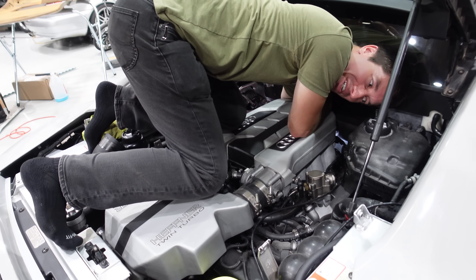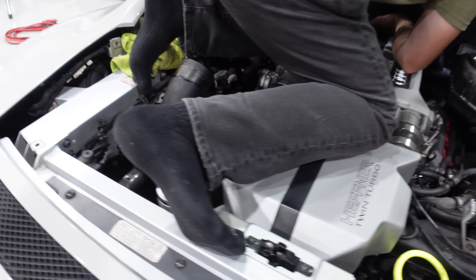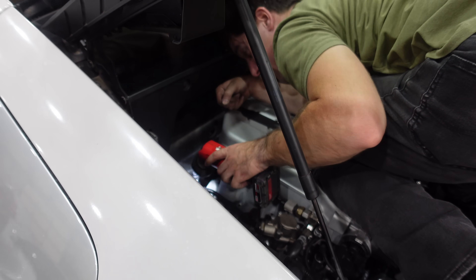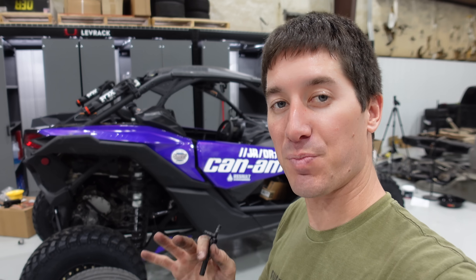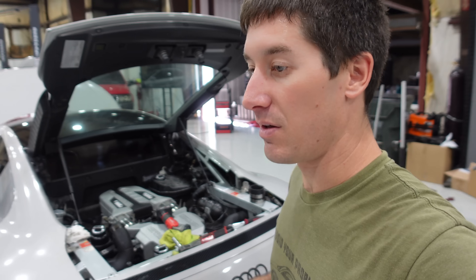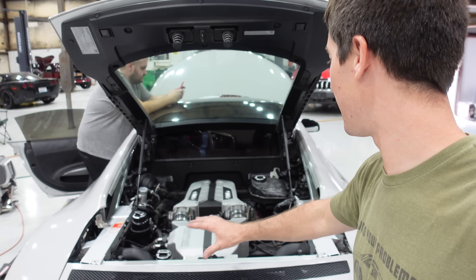We found a leak — there was an open nipple coming out of a check valve going to nothing. We found our culprit: a T-fitting on one side was unplugged and open to atmosphere. That's probably why the intake flaps were never actually actuating. The car has variable runners that open to change velocity in the intake. That would explain the bad throttle response and lack of boost. Got the R8 back together, hopefully with fewer boost leaks, and headed back out.